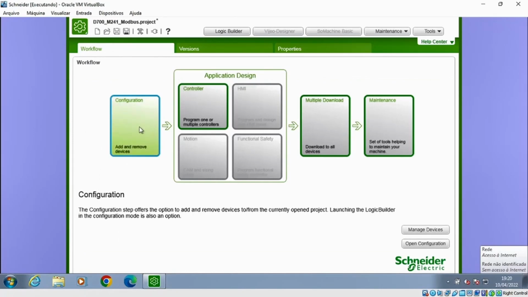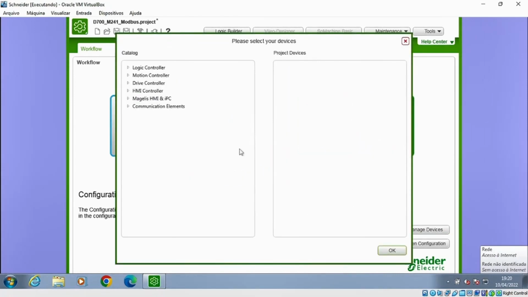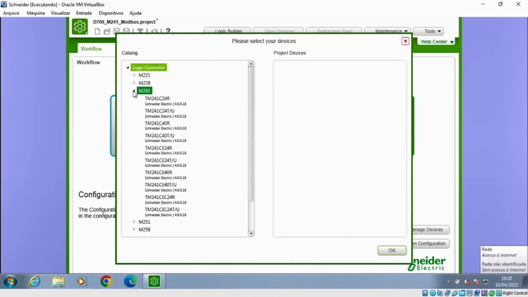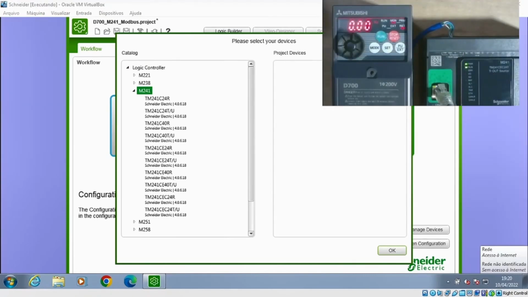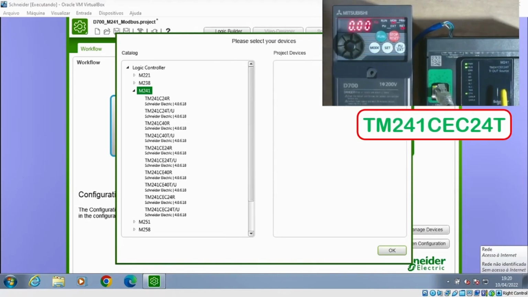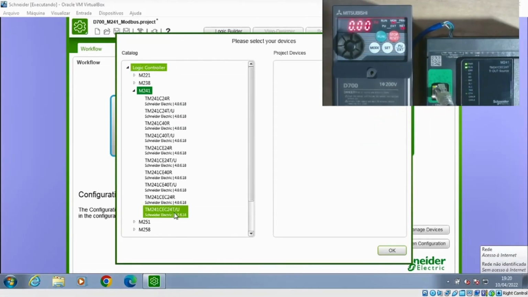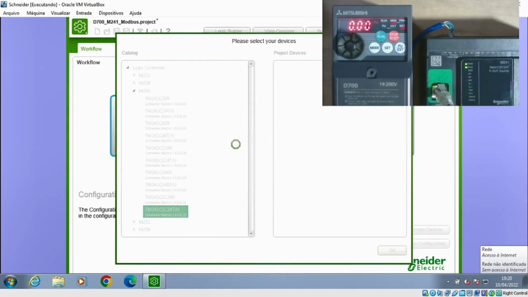After that, I'll add a device in Manage Devices, Logic Controller M241, and the exact PLC model we have, if we take a look at its front cover, it's an M241CEC24T. That's the model that's here. So let's add this exact model to our project, clicking here.